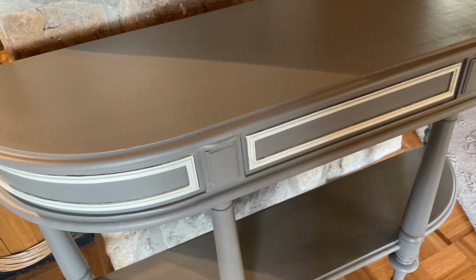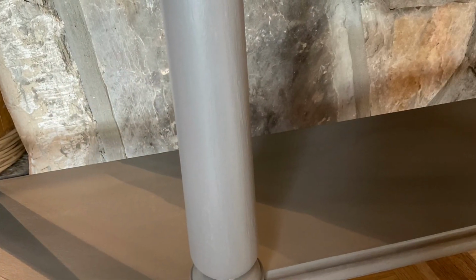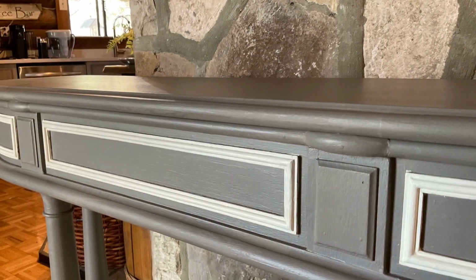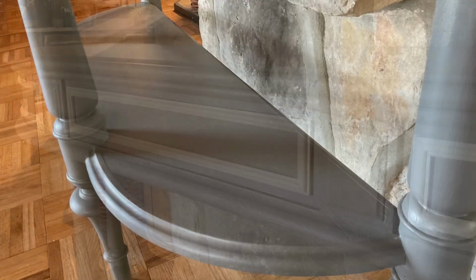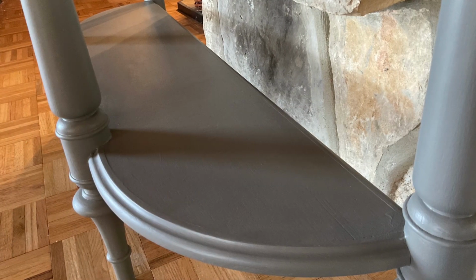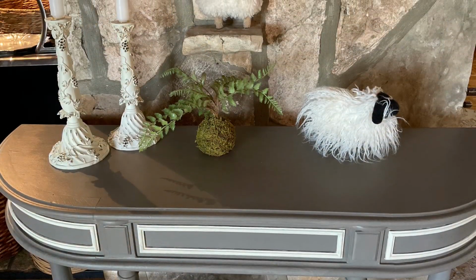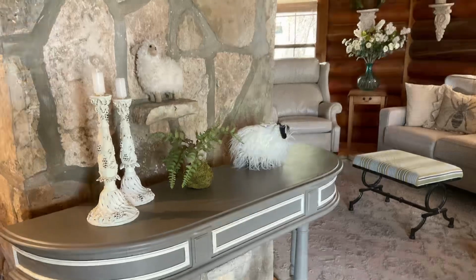I decided to go with a clear matte finish on this. The look that I was going for was just a clean, crisp look. Although I do like the other finishes, and I did appreciate them with some distressing, I think the look I chose for this piece, or the look I had in mind when I started painting this piece, was just a clean, smooth finish that was more in line with country French furniture.